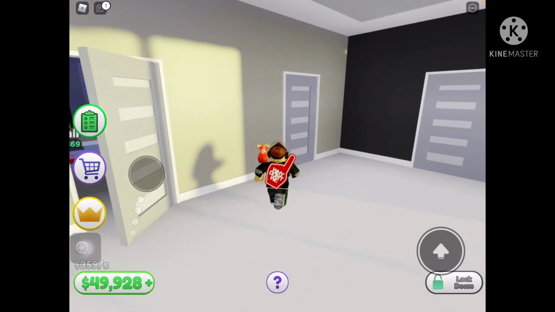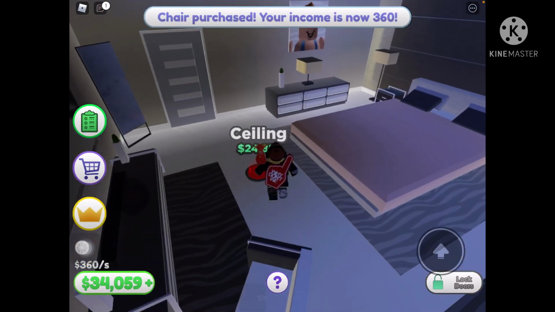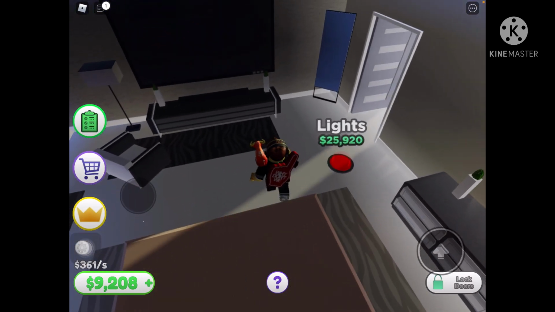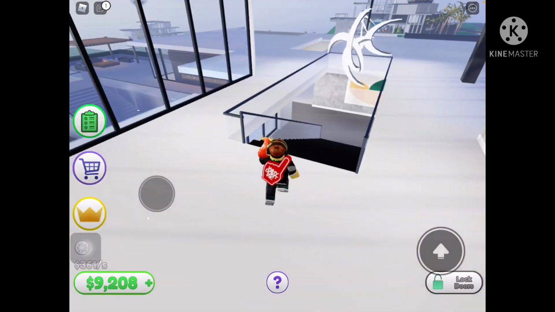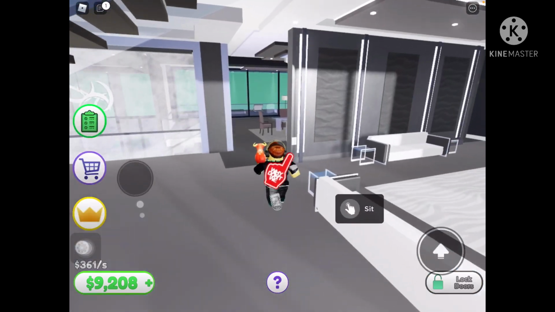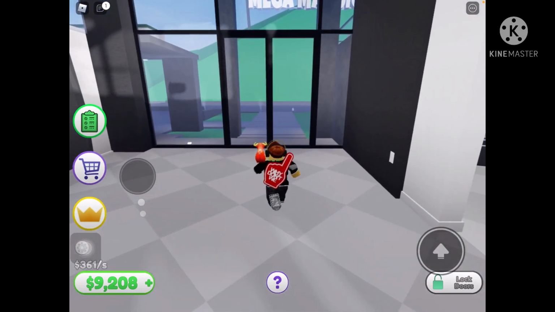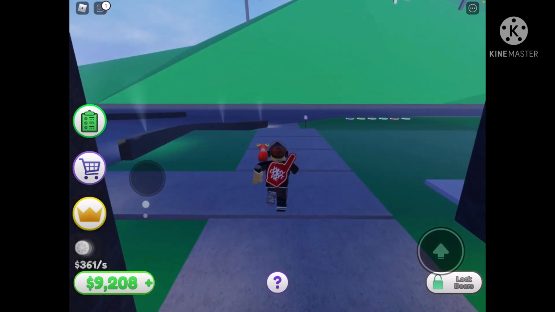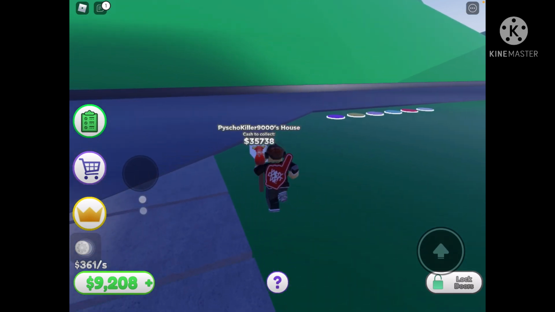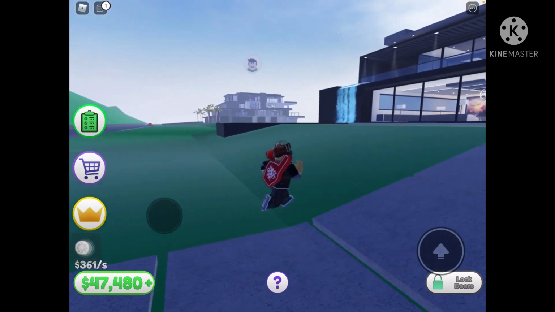Wait, what's this? Oh, this might be for another room. Chairs. Of course, what would I forget? The ceiling. This place. Heist. Still 65. Why in the world? He did not go to my place.